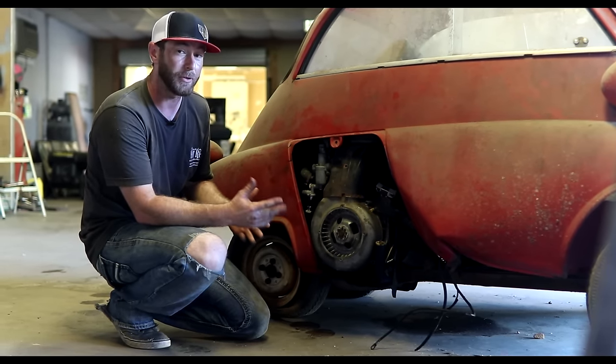These old tires, after they've set for a while, especially with moisture getting on them, will get rust around the bead. So what I'm fixing to do is take the wire brush and knock off some of this rust, so it'll seal better and I won't have any leaking around the seal.